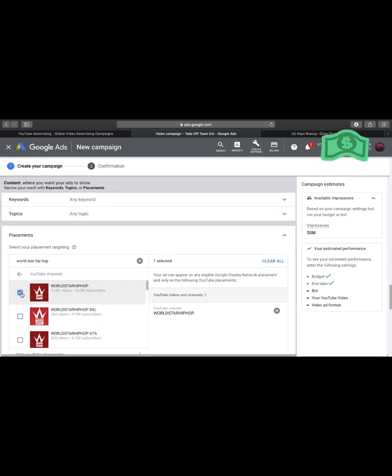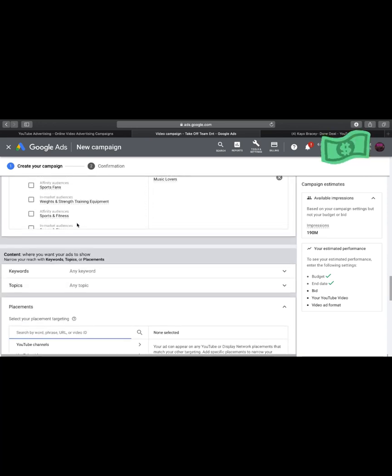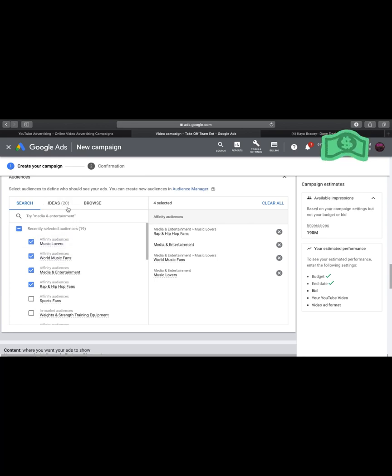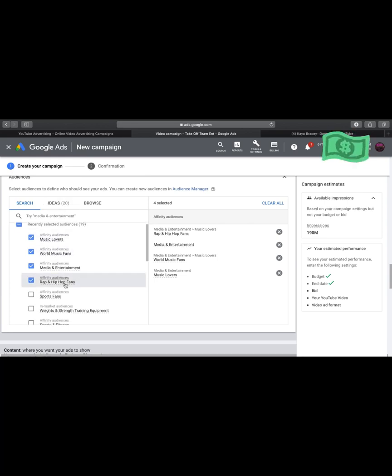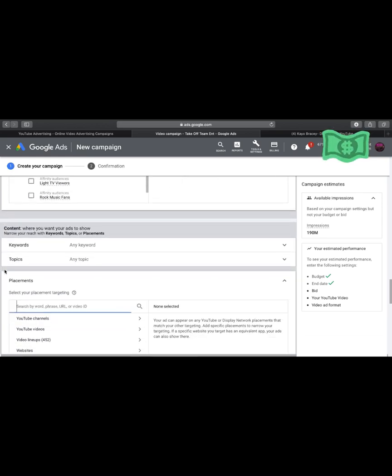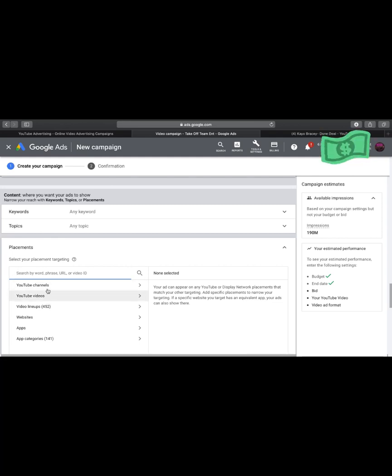This is why I normally leave this part alone and just stick to the audiences, the affinity groups. I'm not saying that you can't do particular placements, but understand that very popular videos and channels are going to be a little bit more competitive.